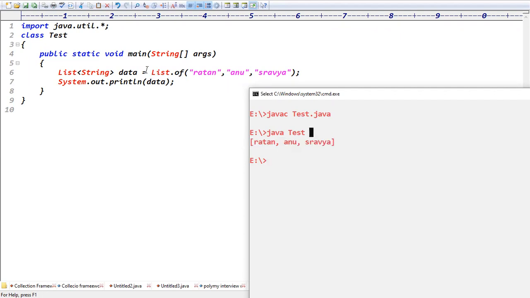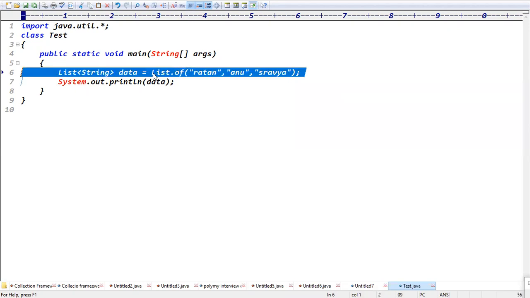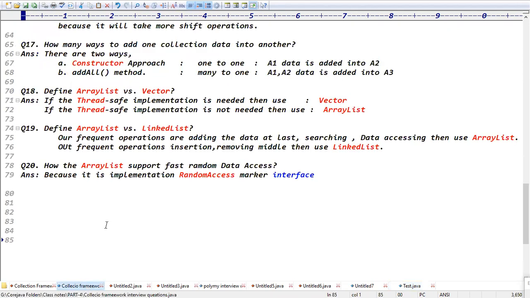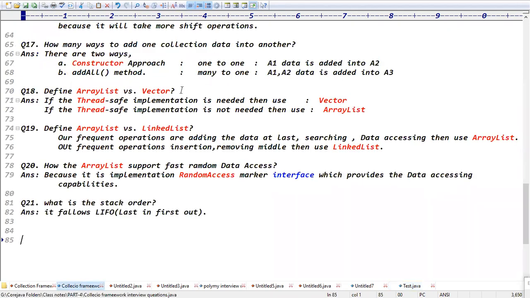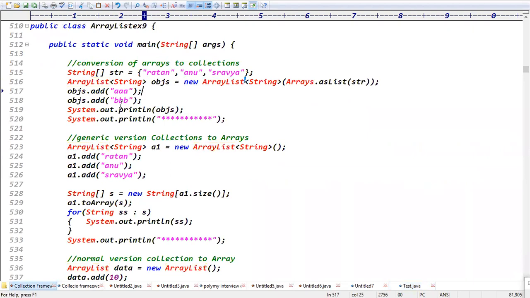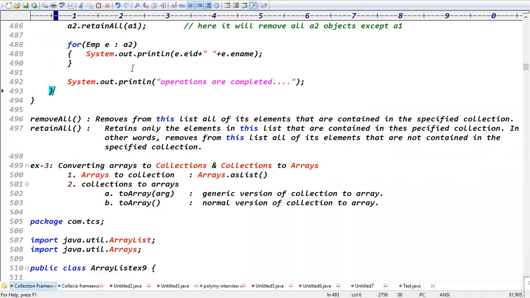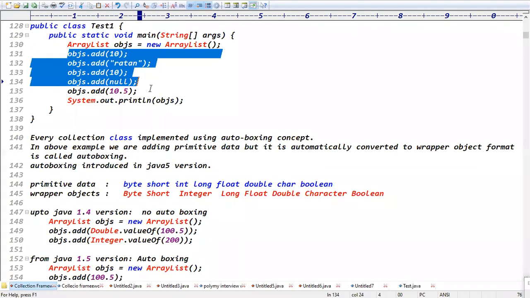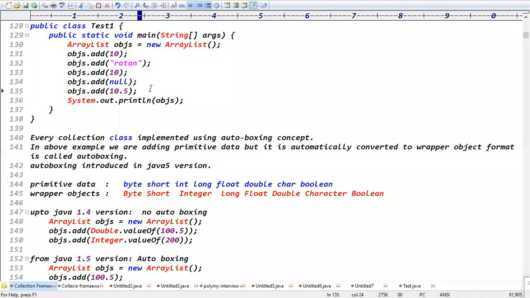Okay, so guys, the list.of method is there. The of method belongs to the List class. Guys, in the private class notes, they write the code like this: they add the data like this, add, add, add, add, add. Do you think real-time employees will write this type of coding? Add of 3 names means add, add, add, add. No, right? What will we do?